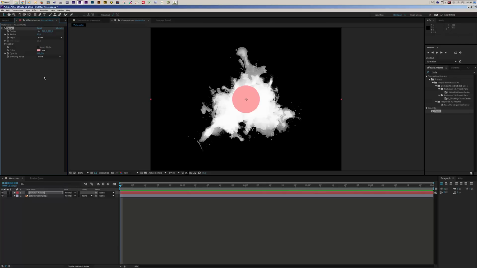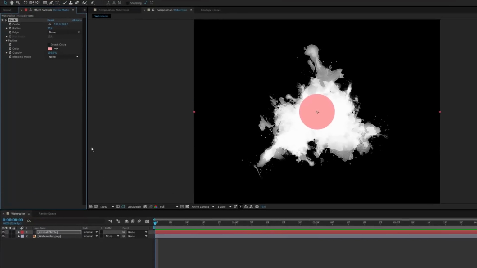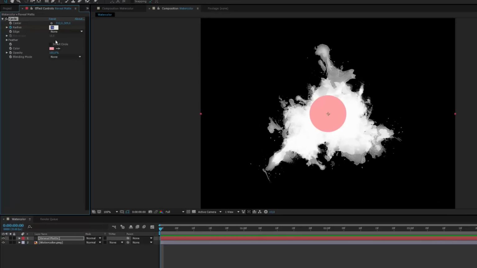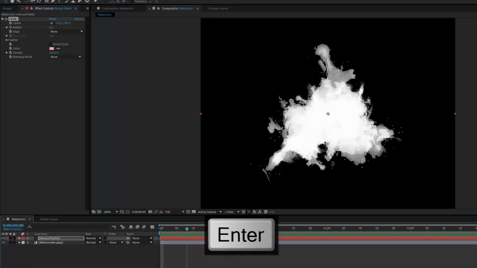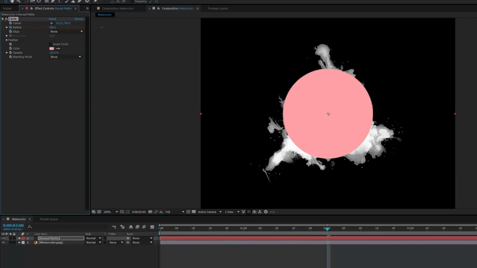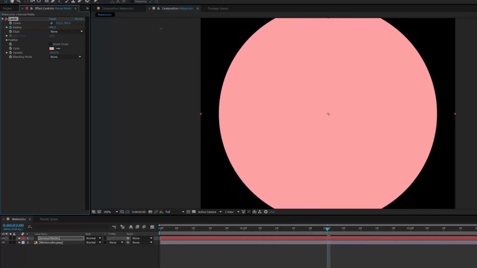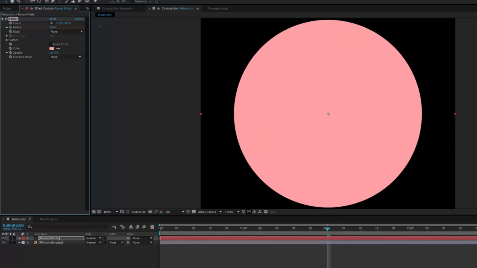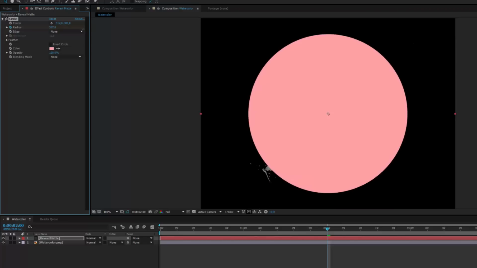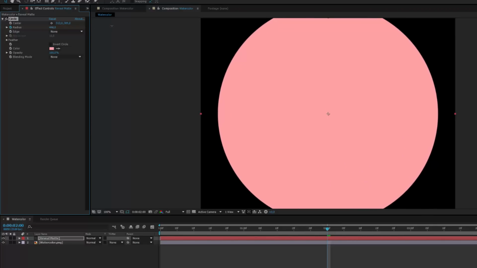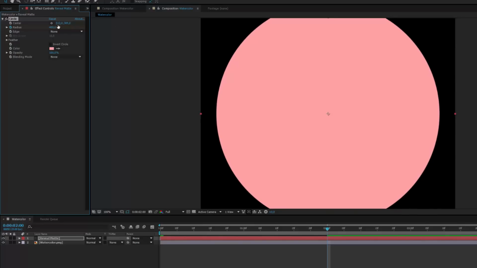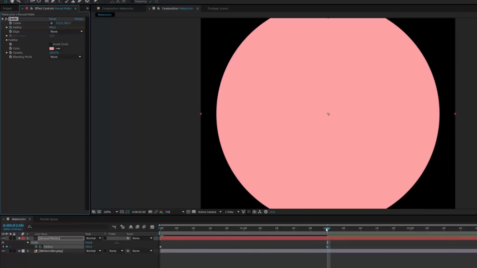So first of all, I want to animate my radius. I want this radius to start, of course, at a value of 0, so I will set a keyframe to 0 on frame 0, and then I want this reveal to be approximately 2 seconds long, so I set the radius to a value of, let's say, about 450. I want to cover everything in the picture, but I also want to have kind of a margin so that we can play around with this circle later on with some effects. So let's set it to approximately 450. That's quite a good value. And let's check our keyframes here. Okay. And now you see we have a circle growing.